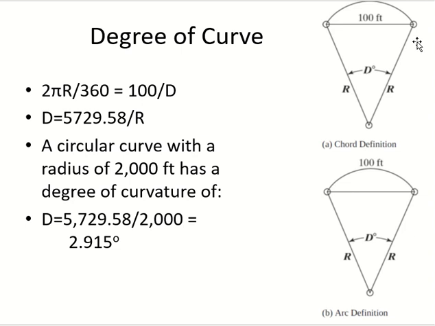Which curve is better for the driver? The one which has more radius or the one which has less radius? More radius is better, right? More radius means D will be less. So higher radius is better. It means lower degree of the curve is better for the driver. Clear? It will be safer and faster and so forth.